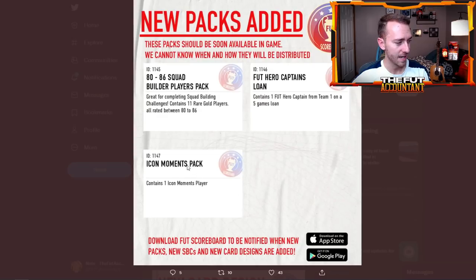But this one here, Icon Moments pack. I think this is going to be our next Icon Upgrade SBC pack. And I would assume that's going to come next after the Prime Icon Upgrade. But it could come as soon as today. Because again, like I mentioned, the other Icon Moments Upgrade pack came out on a Saturday a couple weeks ago.